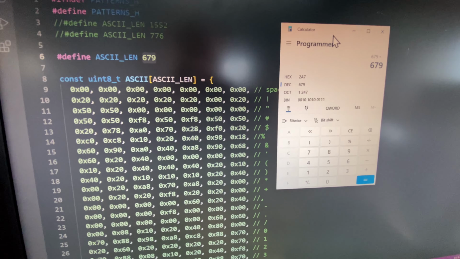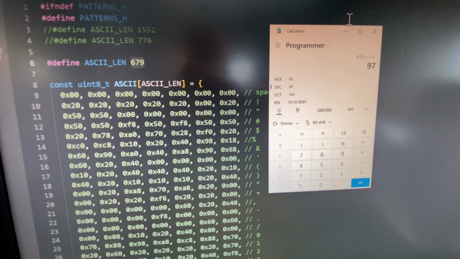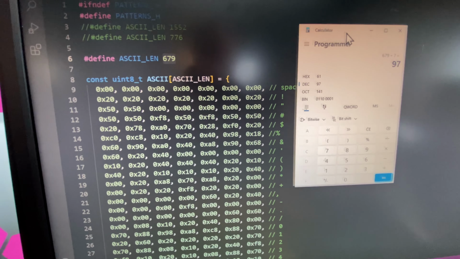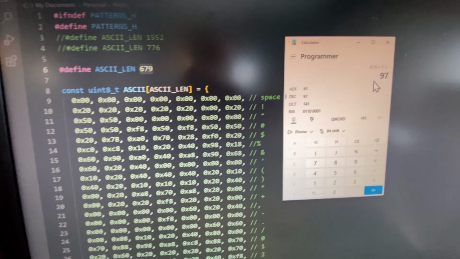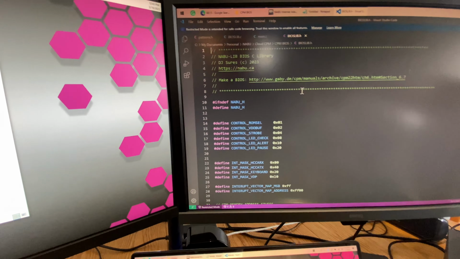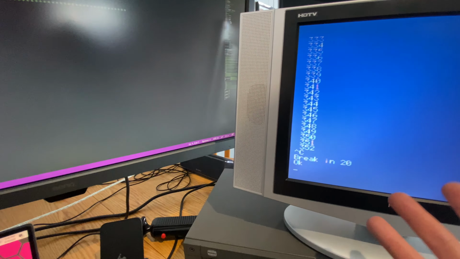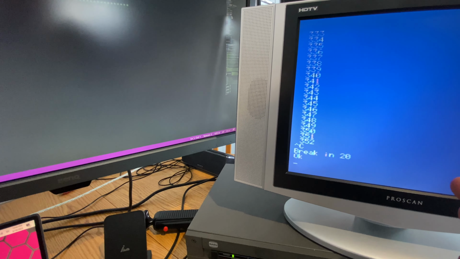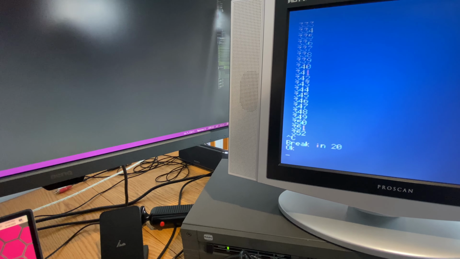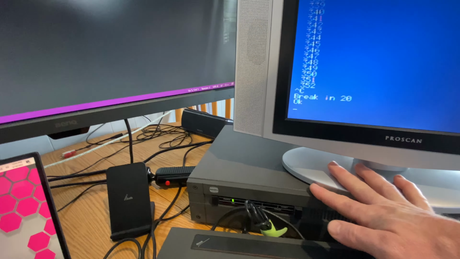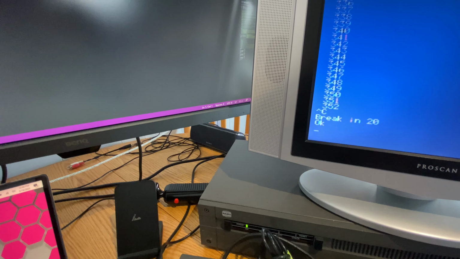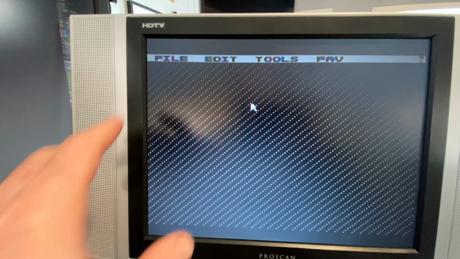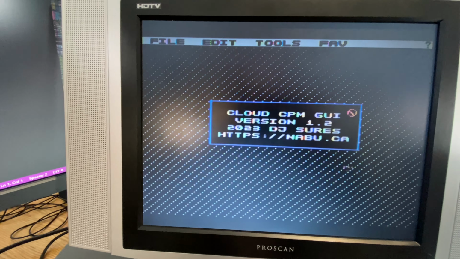679 divided by 7 bytes, 97. Yeah, so we have 97 characters in here. So that means there's 97 of these rows, we end up saving 97 bytes. So with the new BIOS, we've saved about 300 kilobytes, or 300 bytes, sorry. 300 kilobytes, yeah, that's more than the whole machine has. We saved about 300 bytes. So that's a pretty good savings, actually. And that frees it up for more applications. Particularly, Cloud GUI's undergone a number of performance enhancements as well. So we're at version 1.2.